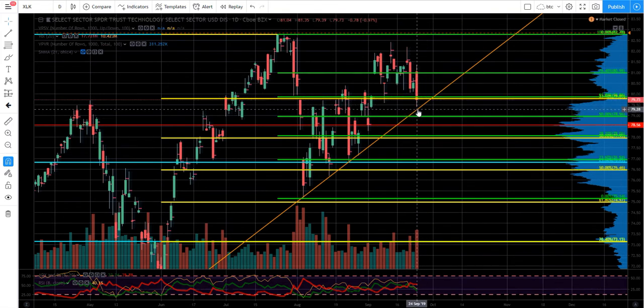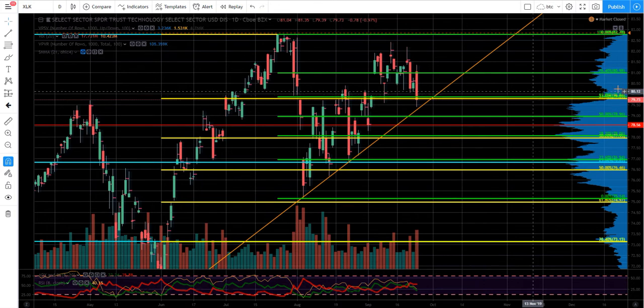It can come down and pierce through this uptrend, I think, and still be okay, so long as it can recover it on a daily basis. We see several touches, even one cross through, but no daily closes underneath this uptrend. So that's going to be pretty important for this sector. If it does break down under this, I think we get a lot more consolidation, honestly, between 78 and 79. Not going to really be good for a directional market at all. But looking for price to recover this 80 area.